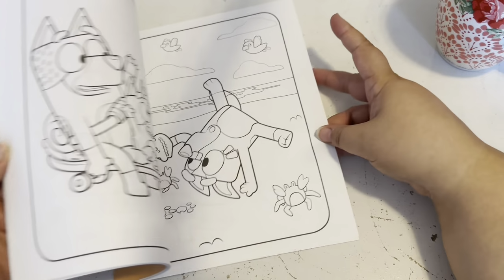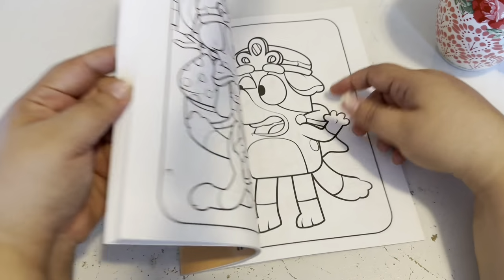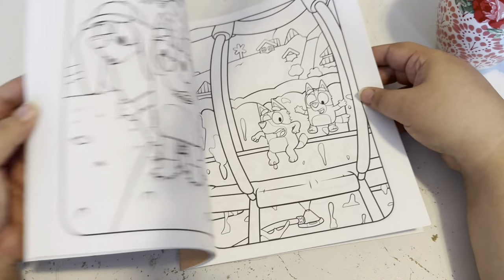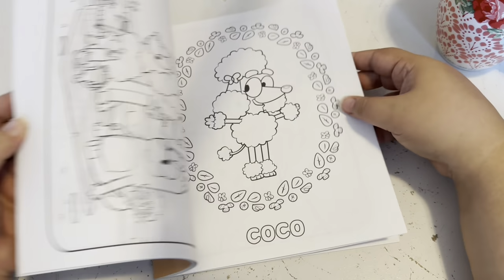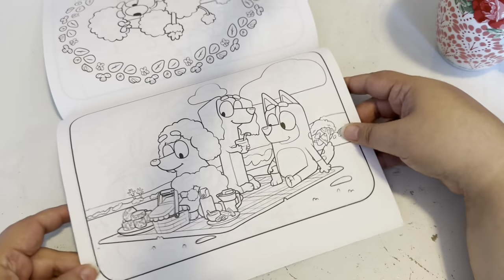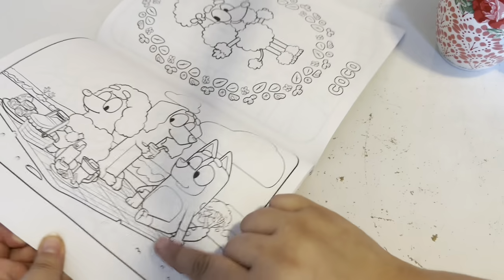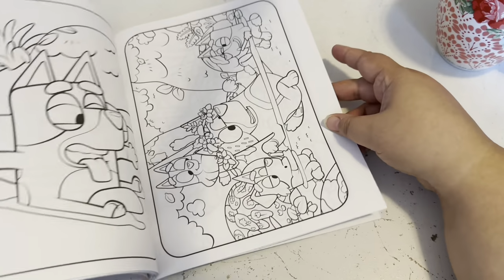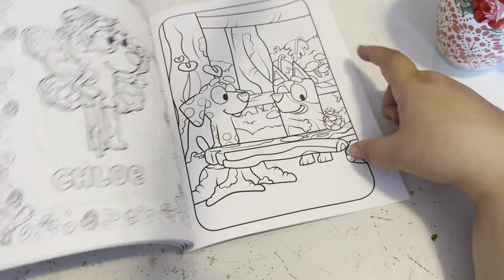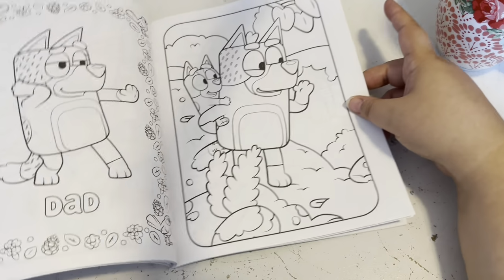But it's a really cute book. So if your kids love Bluey, or if you love Bluey, this is an adorable coloring book. There's some cute little scenes in here. She just informed me that all of their friends are in this book too. You have some that are in landscape style. This is portrait, this is landscape. I will get my terms right. So cute, cute, cute. If you like Bluey, this seems to be a really cute coloring book.